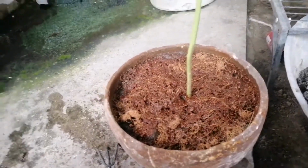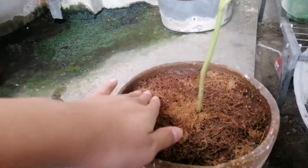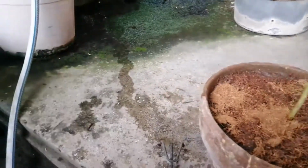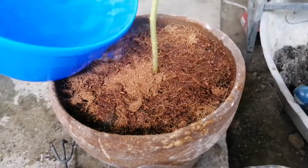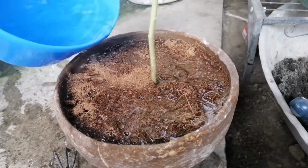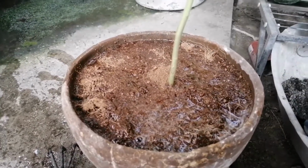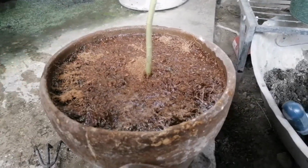So feel free to add more, because you can add more. This is entirely organic, and do remember that there are no overdoses in organic farming. Oops. So if your coconut fiber is very dry, it might have a hard time absorbing the water.